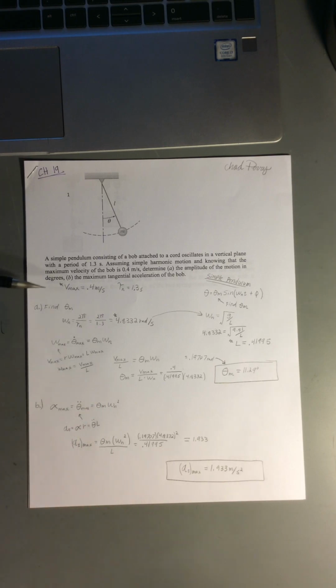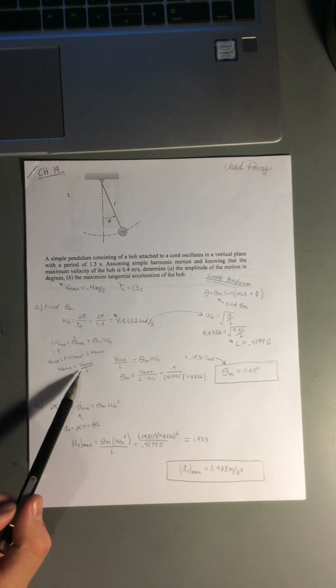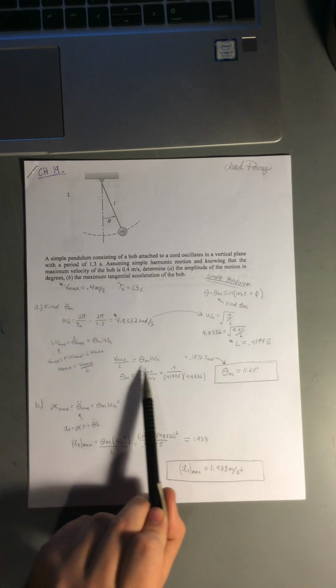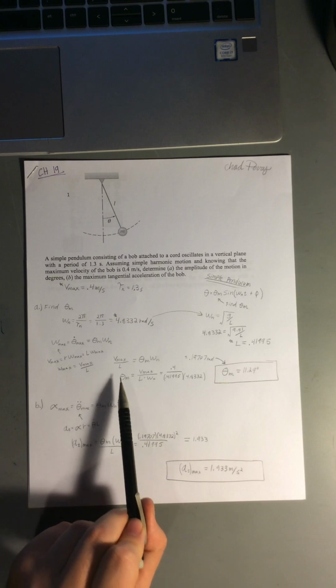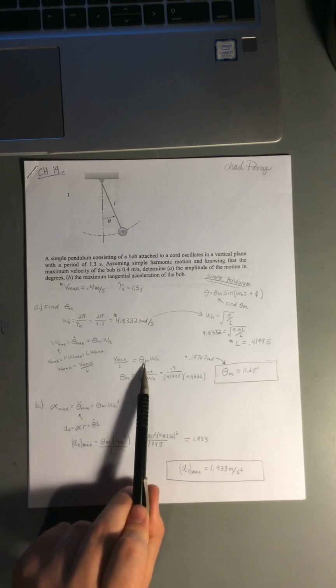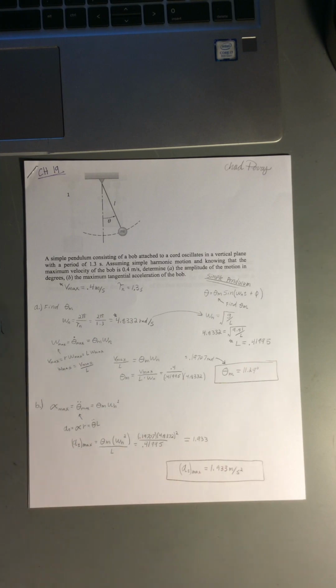And we wanted to do that because we were given Vmax in the problem, and we just solved for L. And so now we have both of these terms here. And so plugging that in here and setting it equal to theta m times omega n gives us this equation. And now looking at this, we have everything in this equation except for our one unknown, the amplitude theta m.